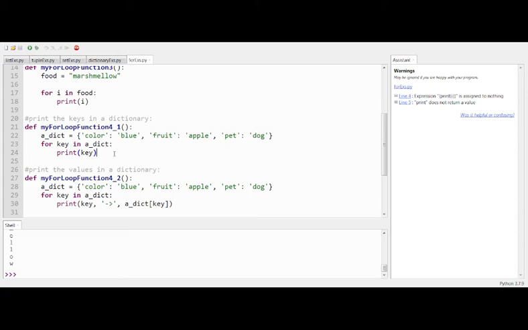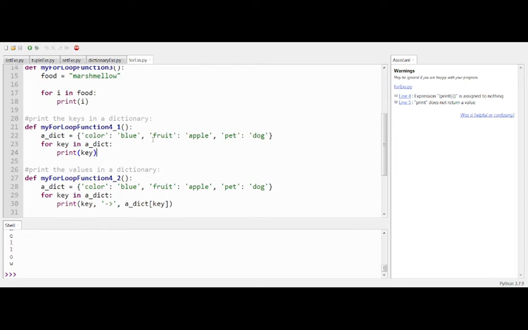Okay, so let's move on. I mentioned that it works for all the collections. It is slightly different, a little more complex, I guess, for a dictionary, because a dictionary has key-value pairs, right? Not just single items, but two items. So it has to do a little bit more to work with a dictionary.